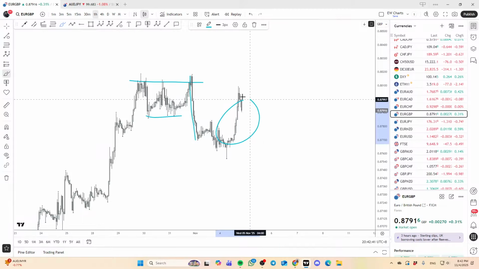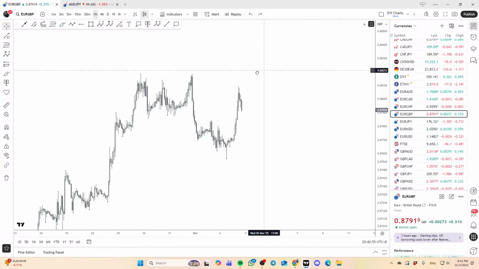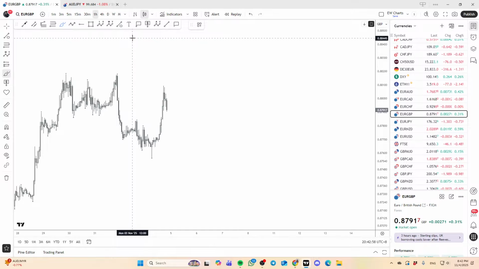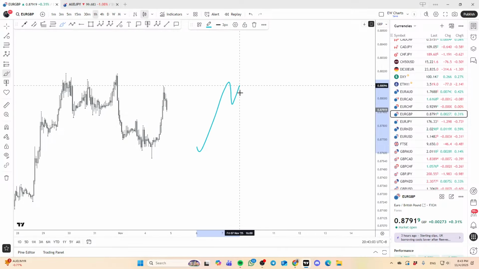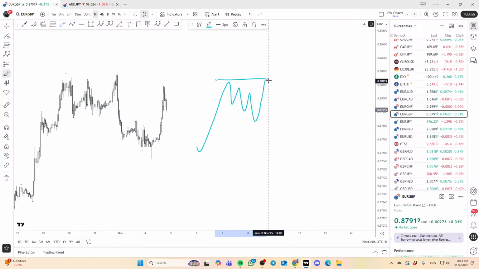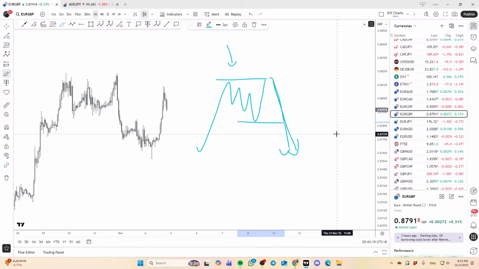That's the part where I mentioned, if the pullback is not corrective, then you don't have the extra layer of confirmation. Now, does this mean this trade on the sell side will not work out? No, right? It's just more like you want to be very familiar or clear about what the conditions are that you need to be comfortable in executing the trade, right? Because today, if I have some sort of a double top structure, and then the market makes an impulsive move down, the double top is a pattern, it's an early indication, same thing as the crawl, right? It's an early indication. This impulse leg is the first level of confirmation.